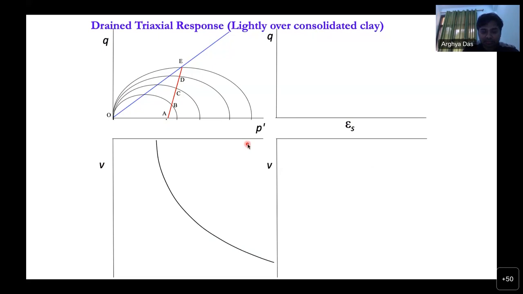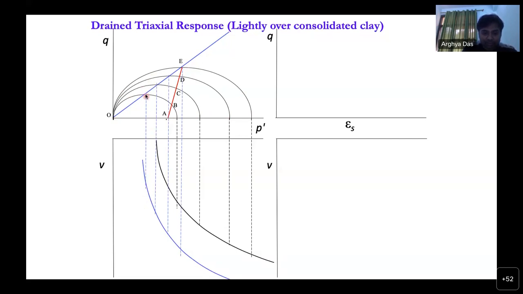If we plot it in a p-v plane, where the volumetric response is plotted, we can track it down. This P is nothing but the pre-compression pressure or pre-consolidation pressure that denotes the isotropic NCL line. It changes along with the size of the yield surface, going this way. And this blue line represents the corresponding critical state line in the same surface. We can track all the points denoted by the critical state over the critical state line. Now, how is it moving? These are our so-called URL lines, or loading unloading lines, or decompression lines. From point A, we go all together to this point, and then we slowly move into the final failure, which is located at this point.